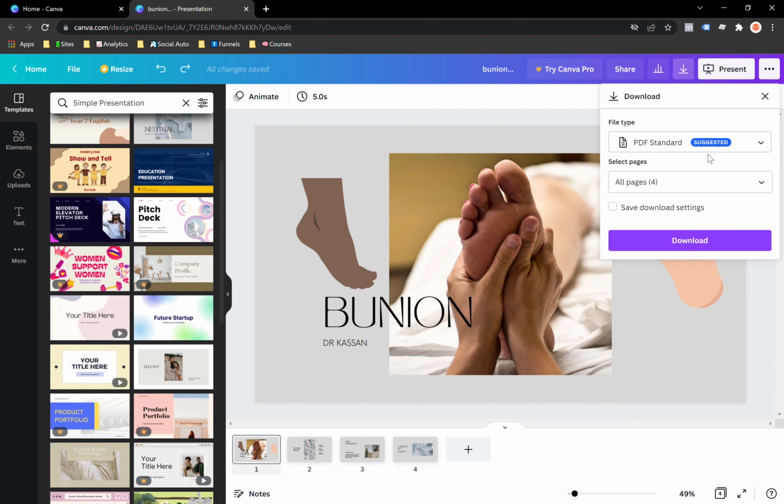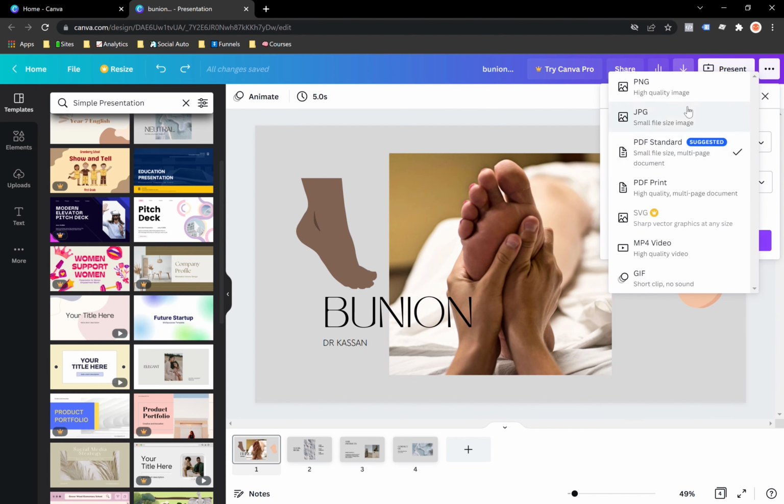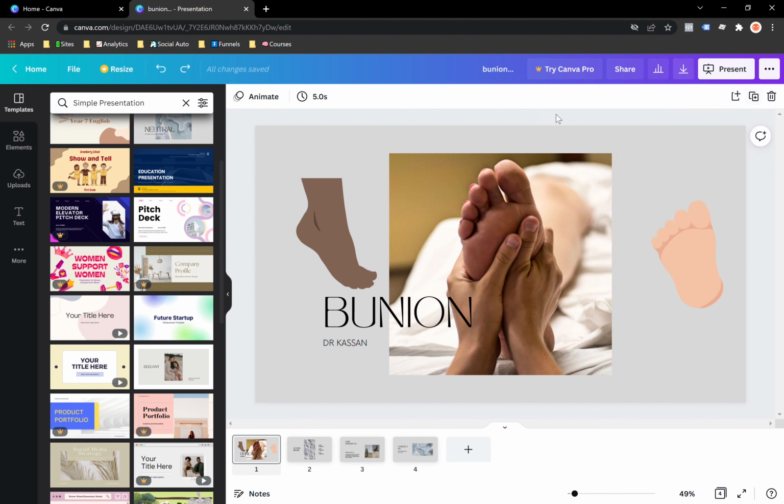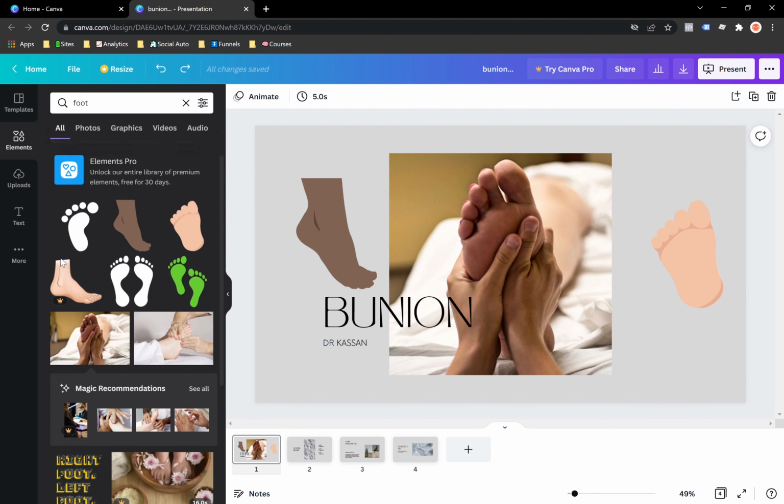But depending on what they say, they might say, oh yeah, you can send it as a PNG or a JPEG, and whatever they say, you can just pick from the options there. So that's pretty much all there is to it, and have fun with it. This is a really cool website. There's going to be some stuff you may not be able to use, like see how it says Pro here.